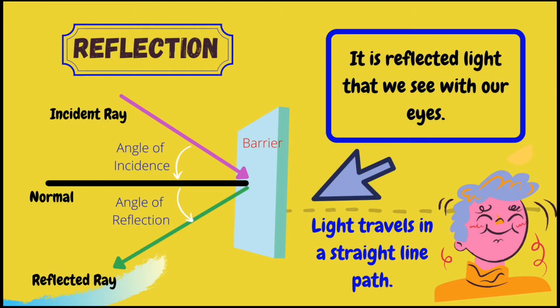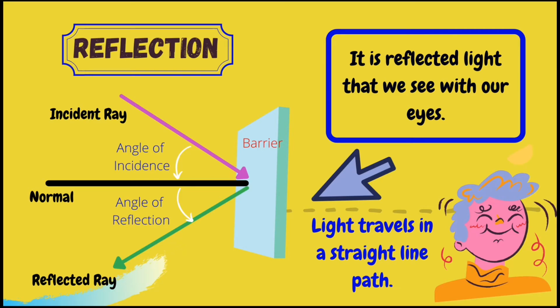Now, one of the most important wave-like behaviors of light is reflection. It is reflected light that we see with our eyes. How light reflects off objects affects the colors we see as well. When a light wave strikes a new medium, some of the wave will bounce off the surface. How reflective the surface is will determine how much light and what wavelengths of light will be reflected, and how much will be absorbed or transmitted.